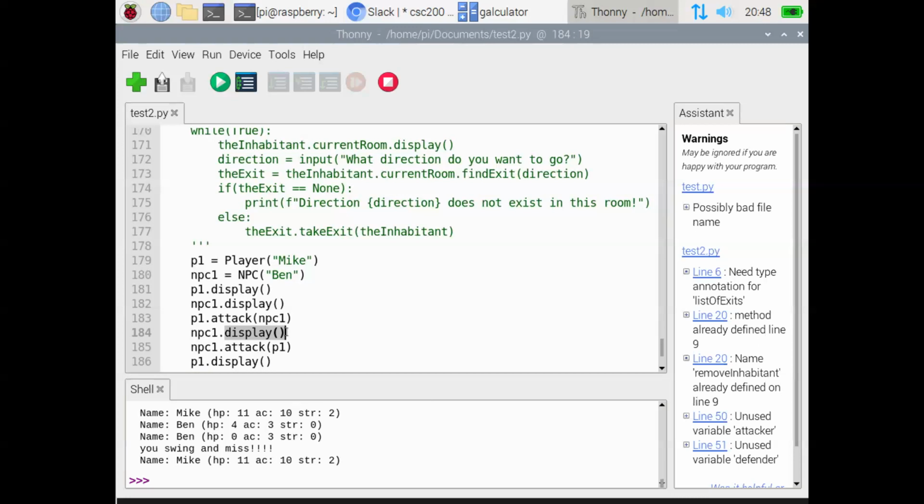But when you put those things together, you're able to accomplish a real task. So we're trying to capture the same thing in our programming with object-oriented programming, where we move those small details inside the objects, so that when we actually utilize those objects, we can just say, hey, player one, attack NPC one. Do whatever that means to attack. And if we go and look at that attack function, we'll see that he tries to attack. If successful, he actually does damage. If unsuccessful, we print out you swing and miss. Make some sense? Okay.